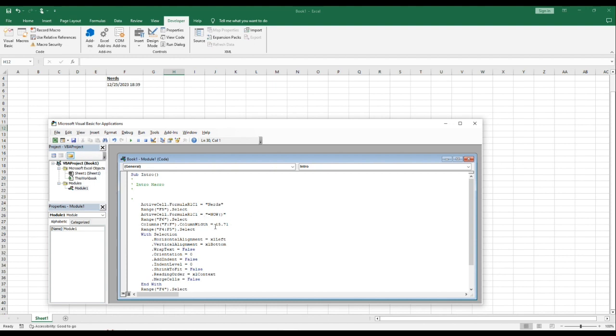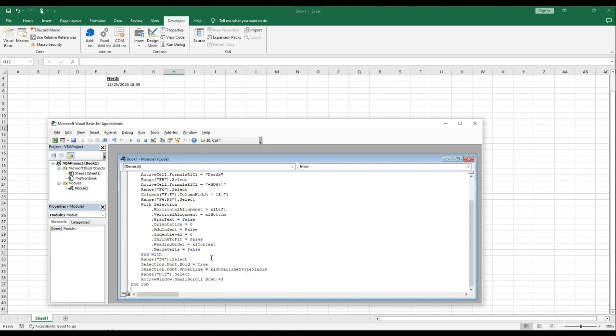I expanded the column width here. I selected range F4 through F5, and with that selection, everything is left aligned, underline, and then I made cell F4 bold. And that is your code.